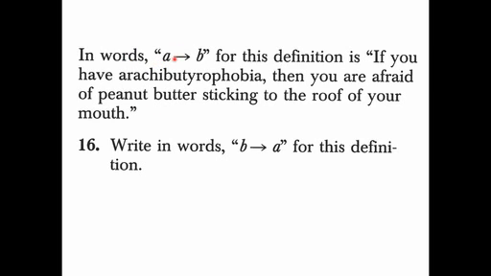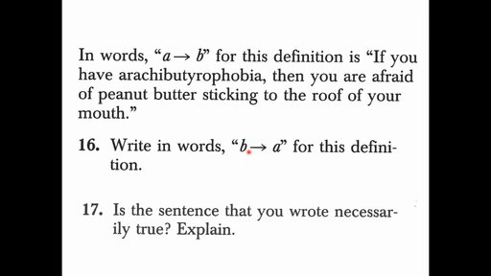In words, A implies B for this definition is, back to that other definition, if you have arachibutyrophobia, then you are afraid of peanut butter sticking to the roof of your mouth. Right, in words, B implies A. So there's definitely an interchange going on here. So we're looking for the converse of that definition.